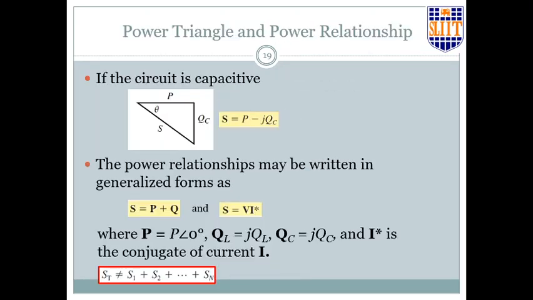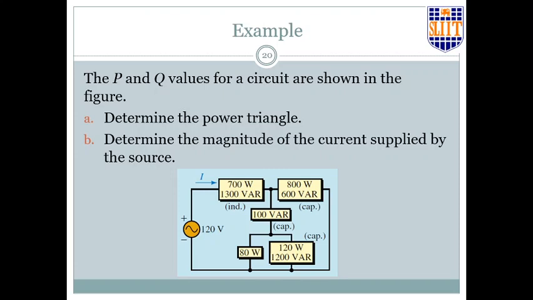Now you can see that the complexity of this is enormous. You have parallel, you have series, you have something going parallel to that. If you have devices like this, the voltage and current can change. However, the power holds unchanged, meaning you can just add the real power components together to get the total real power, and you can add the reactive powers together to get the total reactive power here.